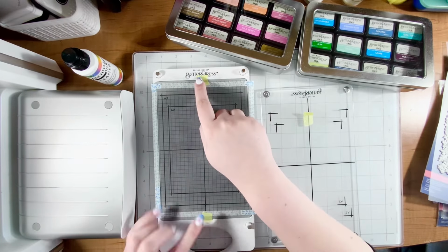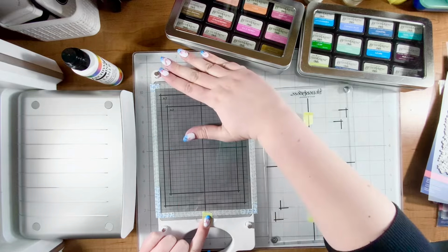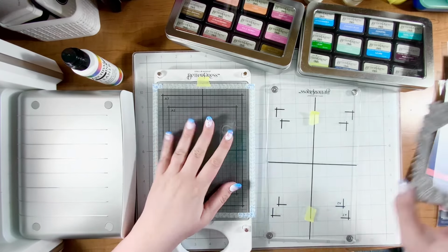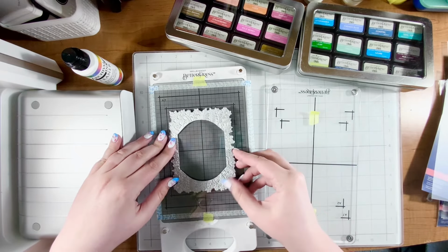So I've gone ahead and added two pieces of tape here to get it set, and I'm going to be pressing with some new products from Spellbinders.